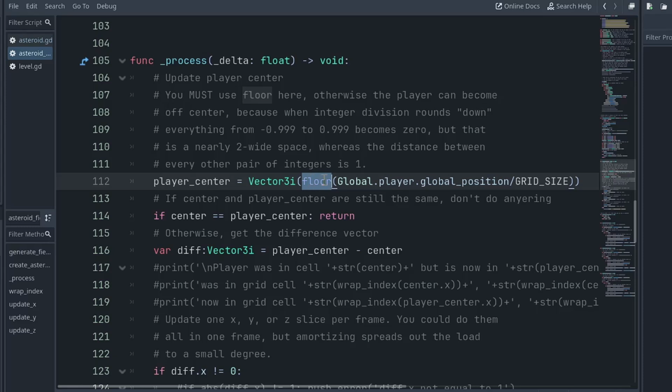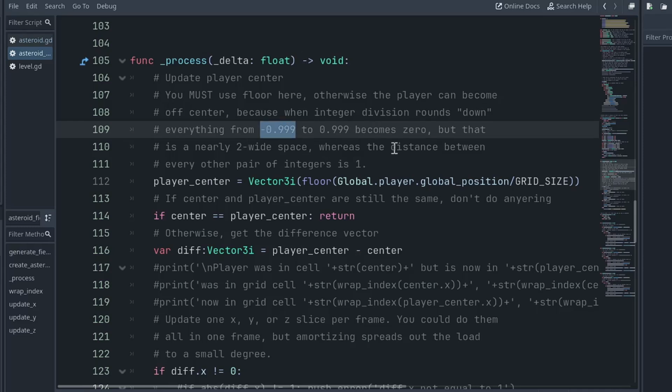This actually really screwed me up for a little while. I was initially just dividing by the grid size and not using floor, but the problem with that is values between 0 and 1 will integer division round to 0, but also values between 0 and -1 with integer division will go to 0.